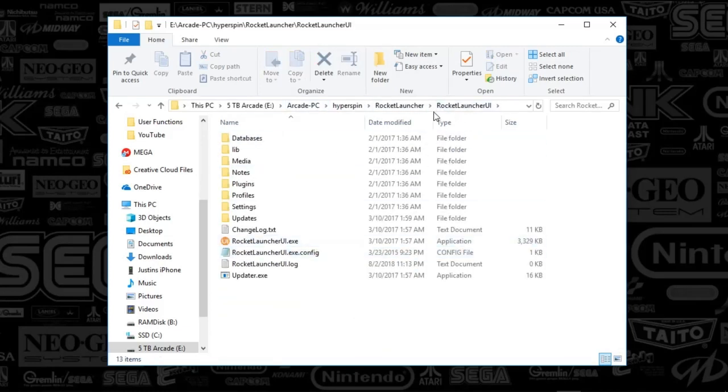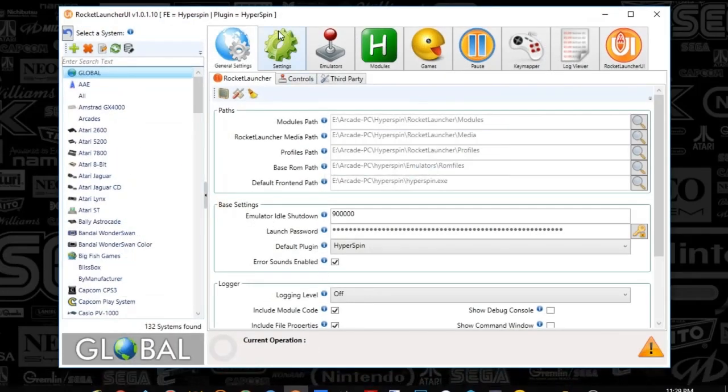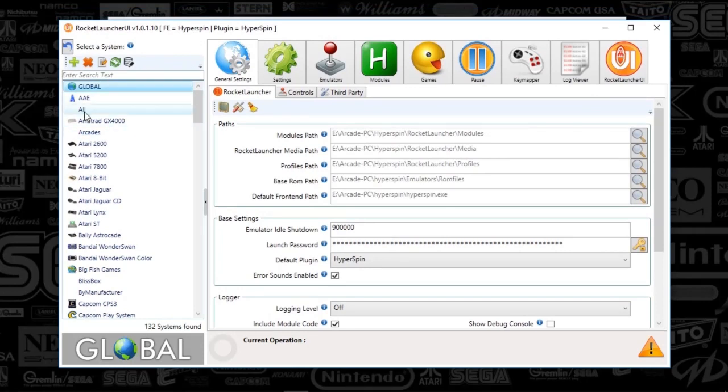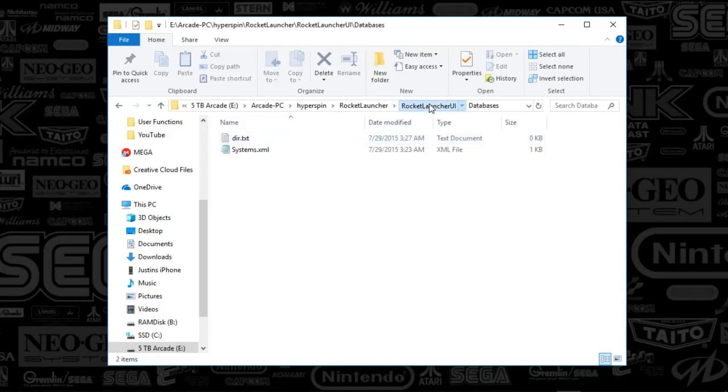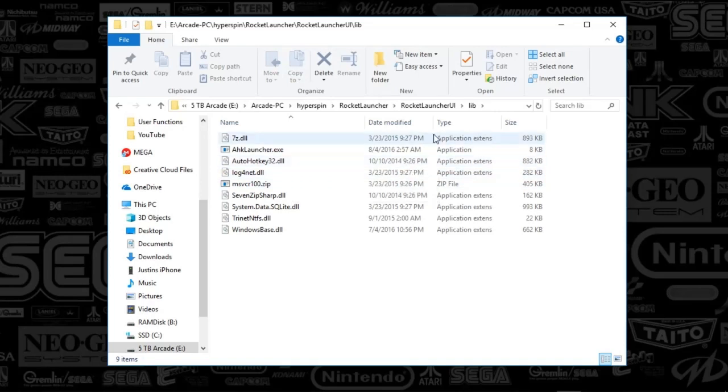Then we got Rocket Launcher UI. So this is the file structure for everything that is in this Rocket Launcher GUI. So all these graphics that show up on the side here, you're going to notice some graphics aren't associated to some of these names that I've added. Doesn't really bother me. It's just for visual pleasing eyes there. But it comes with a ton of media. Chances are it's going to fill all the media that you could ever dream of. So everything that's in these folders, you really won't be touching at all.